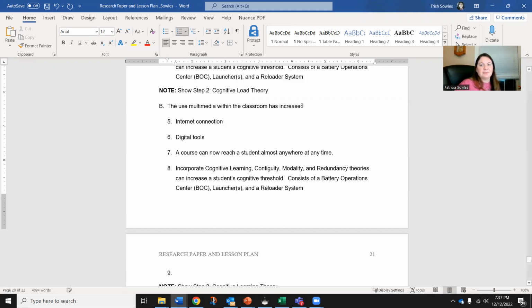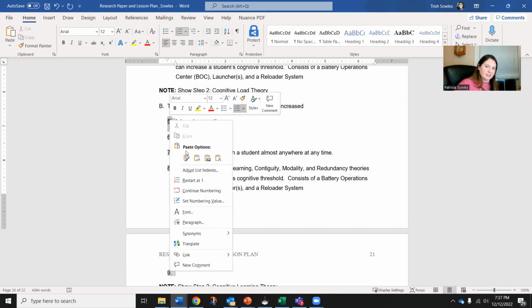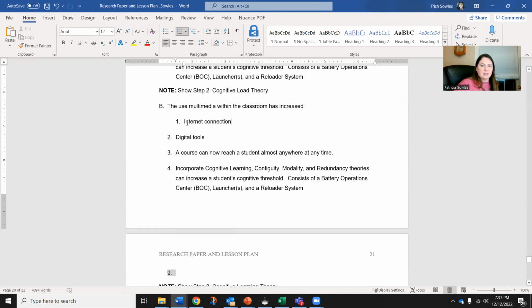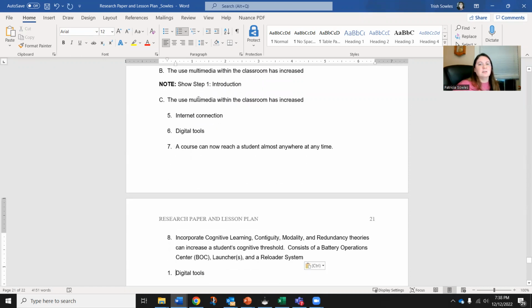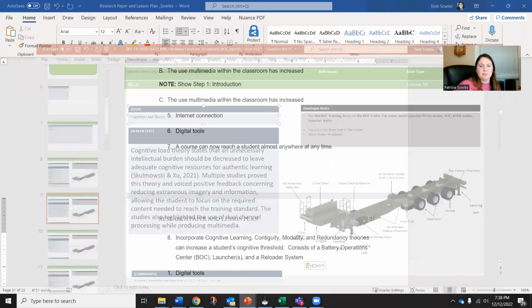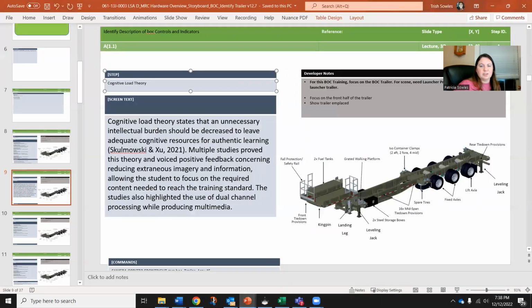All right, so we got this information here. We've got that blurb of text that we used earlier in that PowerPoint. This is what we're going to be using. So how do we break this up?